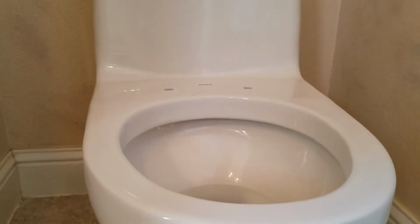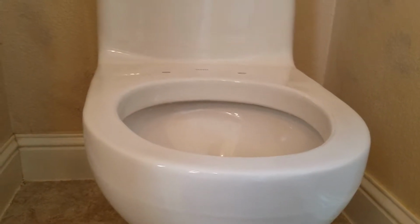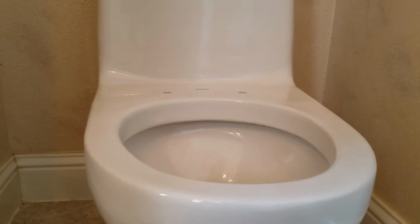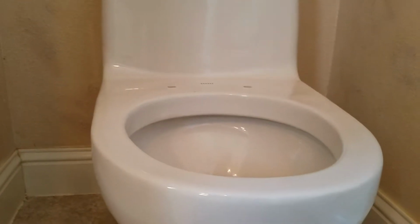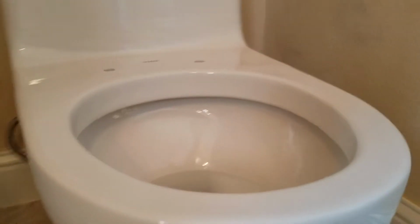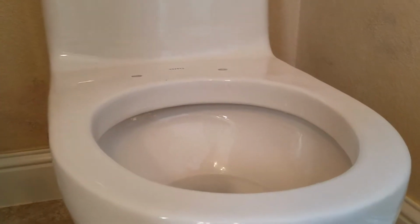So here in Fresno, California, we just finished installing a Toto toilet. I believe the homeowner purchased this directly through Lowe's, and it was shipped to the home. The packaging was problematic. It was certainly packed well, but they took some expanding foam and some trash bags, lined the toilet, and shot it full of foam, and it expanded into another larger box.